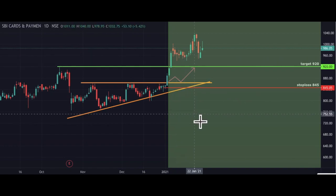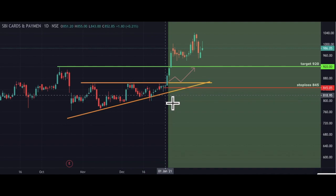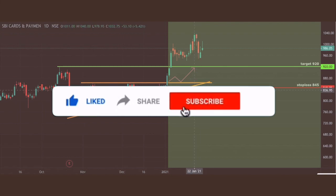So one thing what I want you to understand is, whenever it's a symmetric pattern, when breakout happens, there will be a very smooth movement towards the upside. Can you see continuous 3 days rally for the upside? So I made very good profit with this trade. Okay, so let us see one more example.